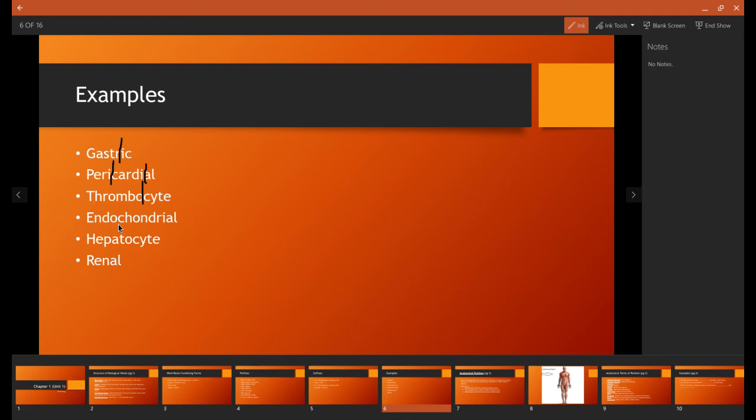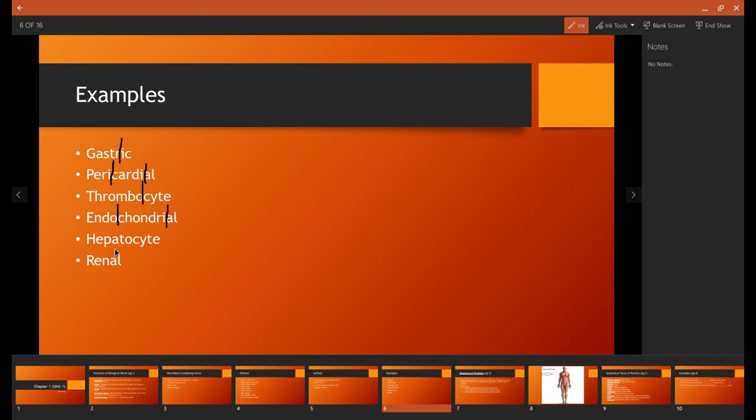Endochondrial is going to have 3 parts. Endo is going to be our prefix, which means in or within. Chondri is going to be our combining form, which is just going to be meaning cartilage. AL is our suffix meaning pertaining to. So this entire word means pertaining to in the cartilage. And so when you get to your lecture component, you're going to learn about a type of bone growth called endochondrial growth, which is going to be where bone is actually formed from a cartilage model.